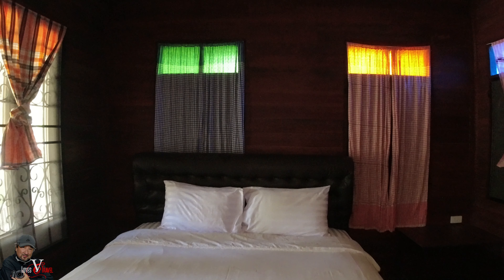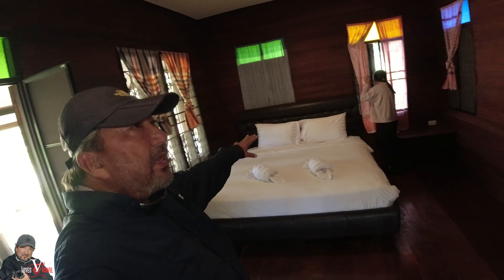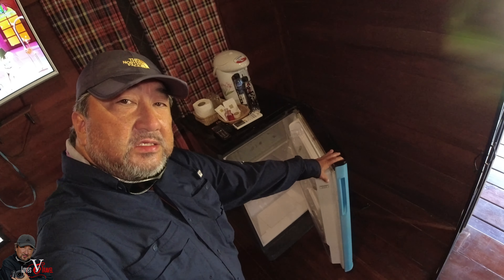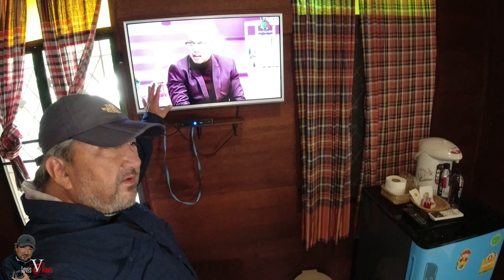The room is very basic — it's all timber. Once you walk in it's a bit dark, but Serene's trying to open the windows. Here's the double bed. It's clean — that's important. There is a wardrobe right behind me. They also supply you a medium-sized fridge, some drinking water, a hot water kettle, and a little small flat-screen TV which I've not used in any of the stays. Nothing to shout about — it's very basic, sort of outdoor-like.